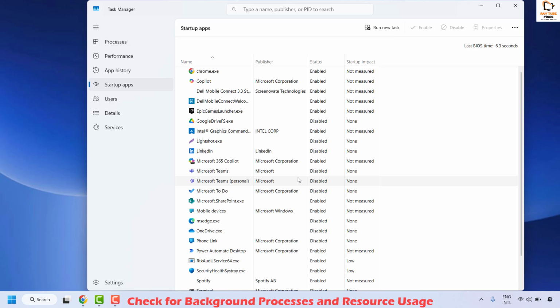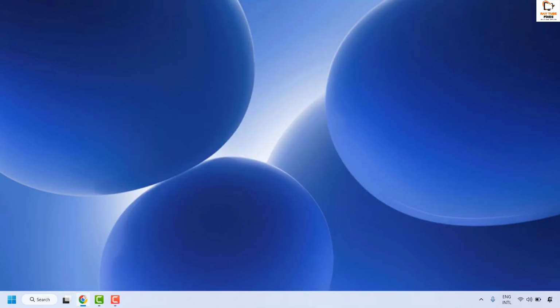One such instance I can give you as an example is, let's say you want to disable Epic Games as a startup app when the computer restarts. What you could do is right click and then click on disable. With that, that particular app will be disabled on startup, so it will not launch once you restart your computer. Once this is done, you may close this window, and the next thing you could do is run the system file checker.